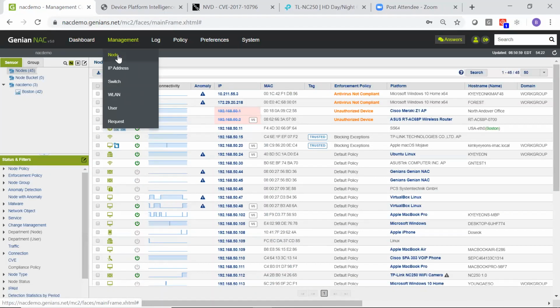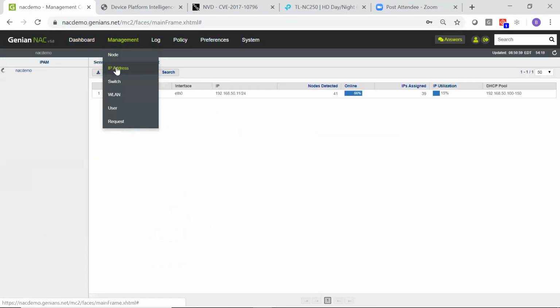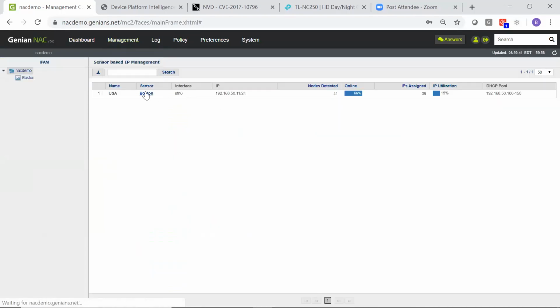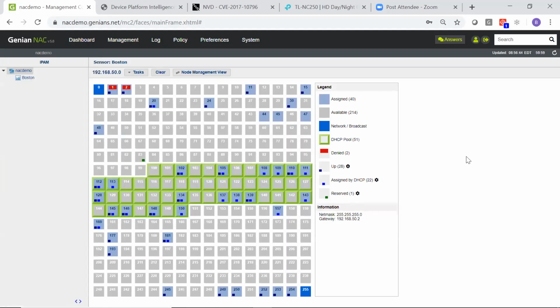Above and beyond what we've discussed so far, there's also a built-in DHCP server in the Genian NAC system. The IP functionality is really split into two categories. One is a built-in DHCP server which can provide all the services you would expect.